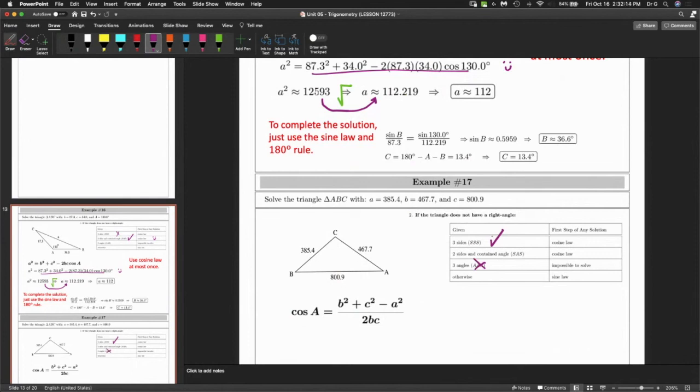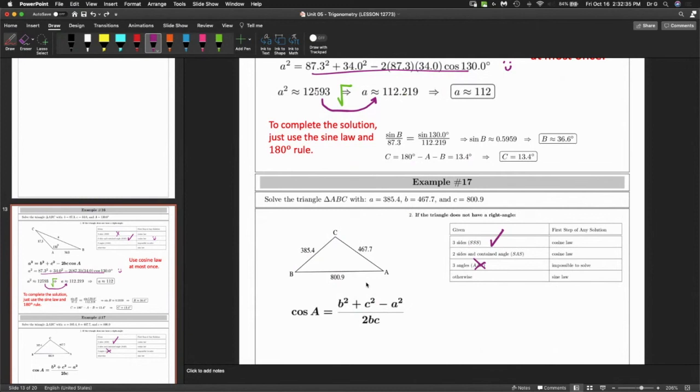It's all good. So this is the rearranged formula of the cosine law when you want to solve for an angle. Now I've set it up to solve for angle A. See angle A right here? But you could also solve for angle C or angle B. It doesn't matter which one you decide.